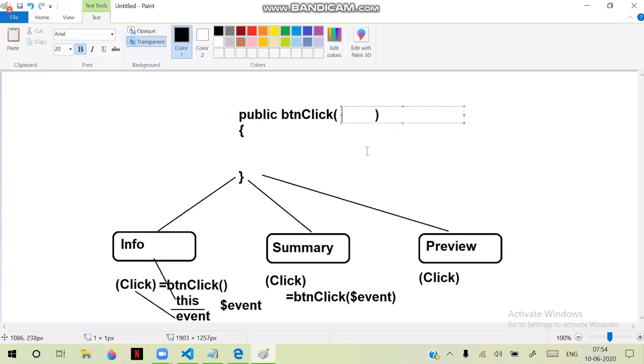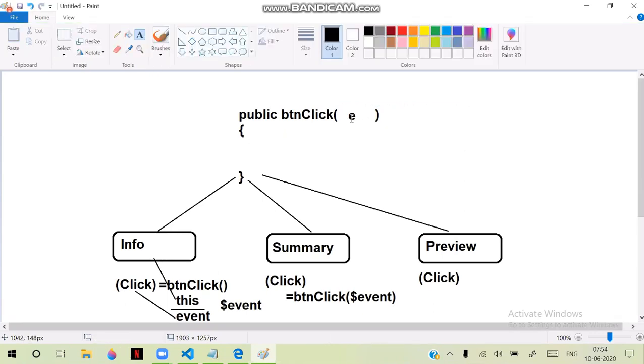That means in this function, there should be some reference which can access the details. Any reference, I will just give E. Through this E, we can access the details of the button, and we can use them here.